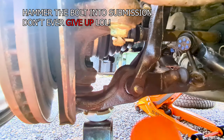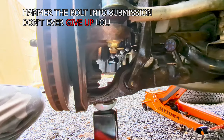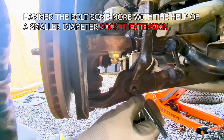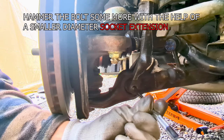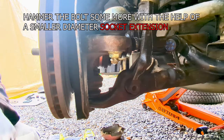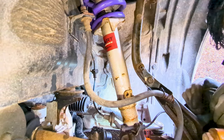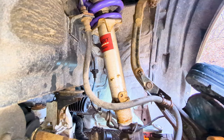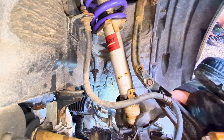And then hammer the end of the bolt either directly or with a smaller diameter socket extension like this one in this video. Next, let's remove the floor jack that's supporting the knuckle, then remove the damper fork from the strut and the lower arm. Applying a little downward pressure on the knuckle assembly should help release the strut from the damper fork.